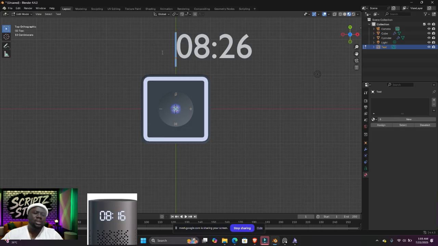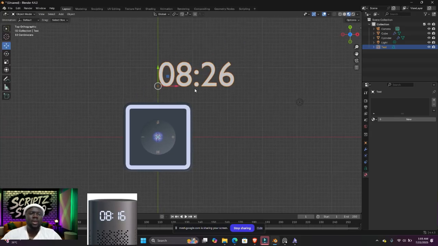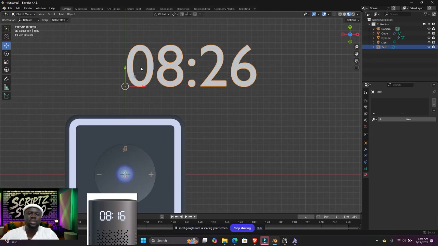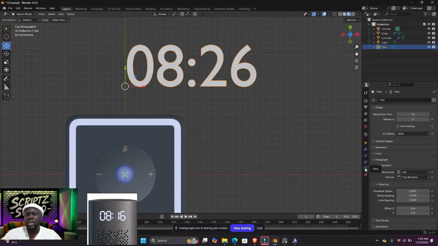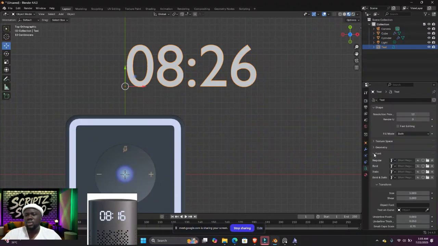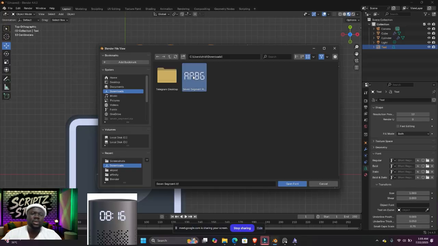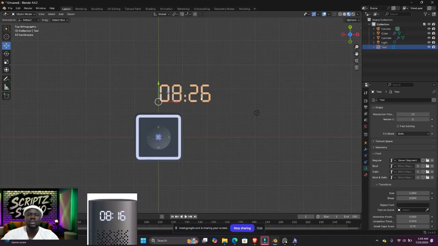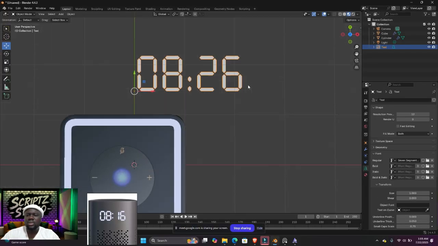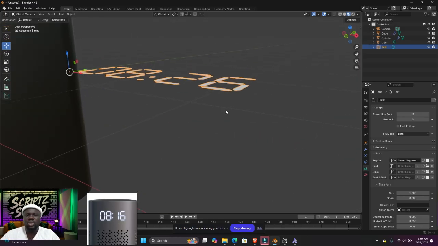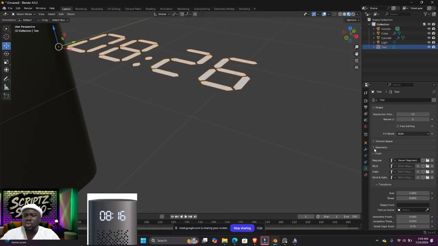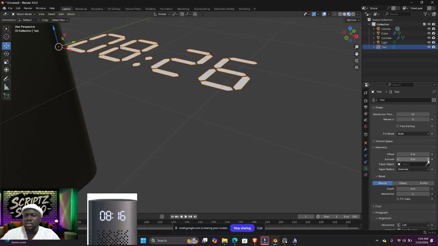So the next thing I need to do now is I've downloaded the font, so I need to change this font with the font I downloaded already. I will now click on this part where you can see object data. Click on the font. Now replace it with what I've downloaded. So from the regular, I'll click on this folder here, go to my downloads and pick that font that I just downloaded. Now the next thing is to give it details, and I said I need to bevel it, I need to extrude it. In order to extrude it, I will go to geometry and extrude it.